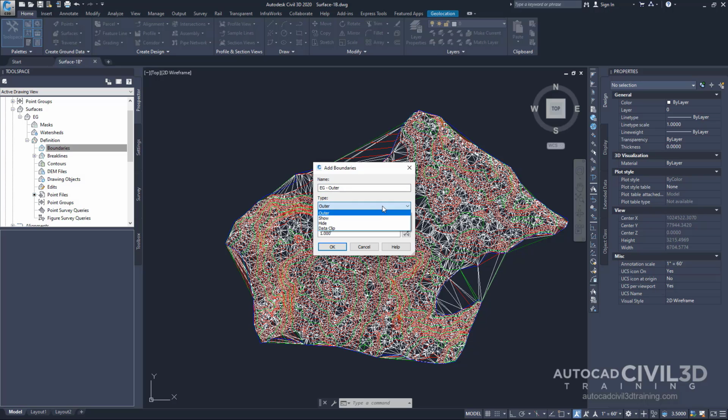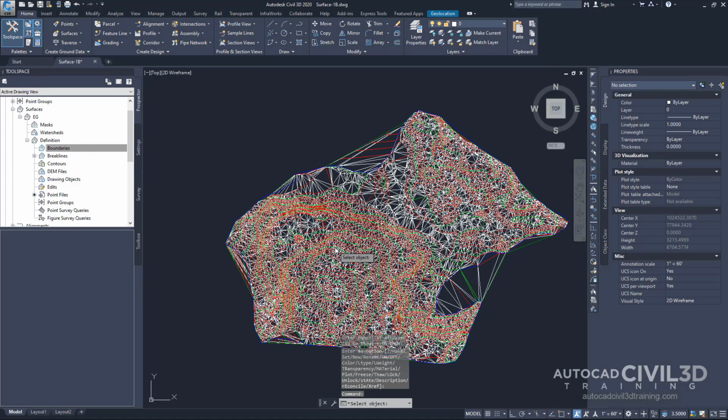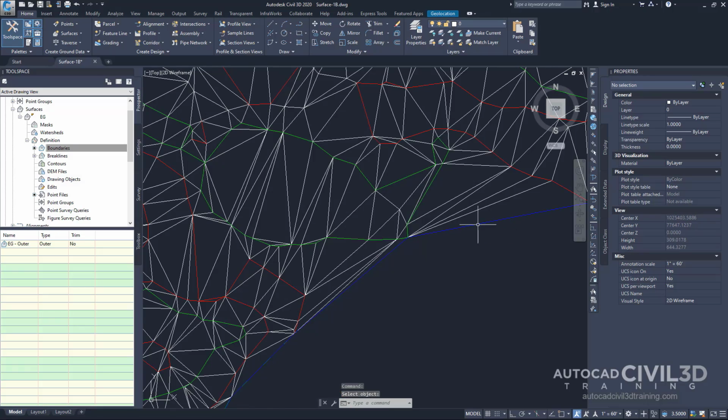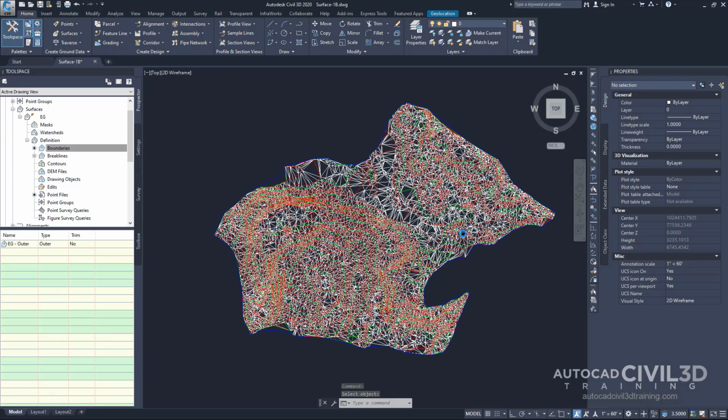We're going to keep our boundary type as outer. Clear out this checkbox for non-destructive break line, because we don't want to do that in this instance, and keep the default mid-ordinate distance of 1. Click OK. Next, it's going to ask you to select that blue polyline. Go ahead and zoom in to an area right here. And when we zoom out, you can see that this blue outer boundary has clipped out a lot of the other information that was there before.